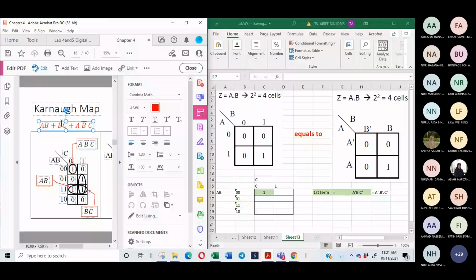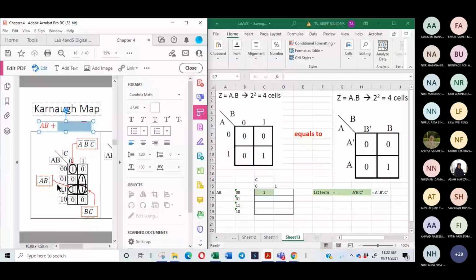Okay, I want any of you to derive the sum of product expression based on the terms that you have derived earlier. Anybody volunteer to derive the Boolean expression? Quick. Don't refer to the answer. Okay, let me go through with you first.